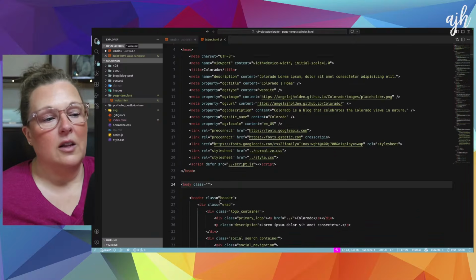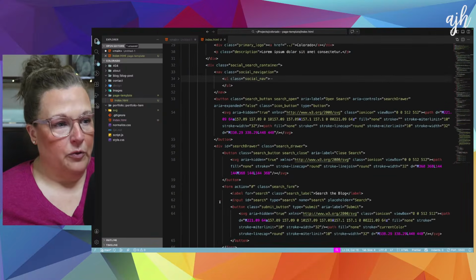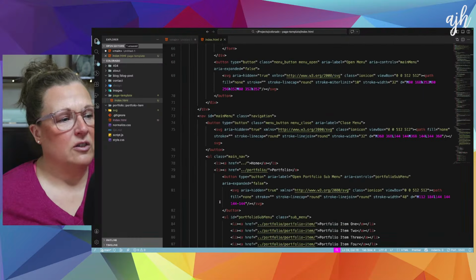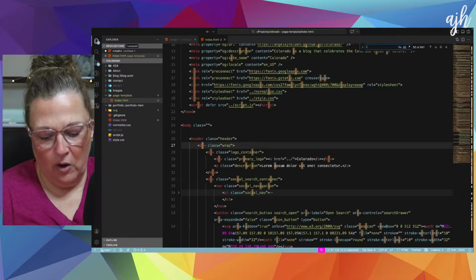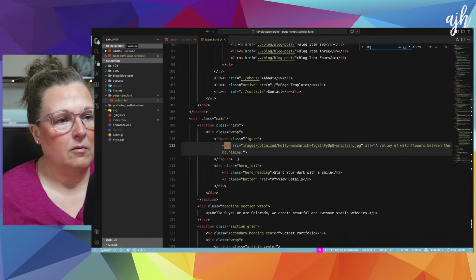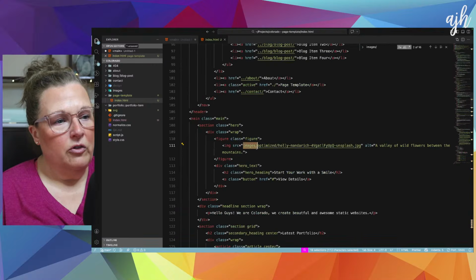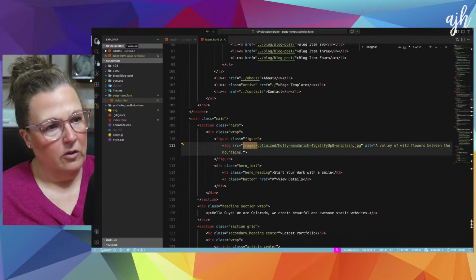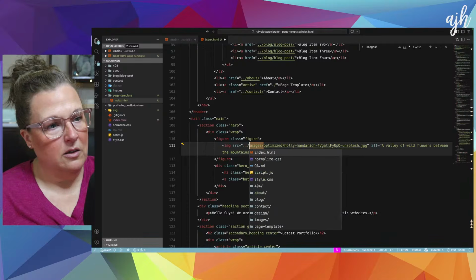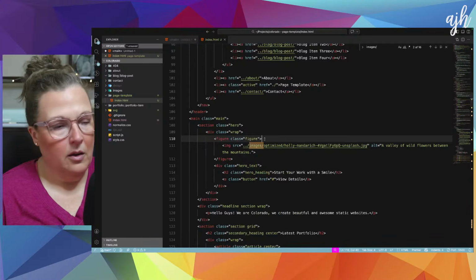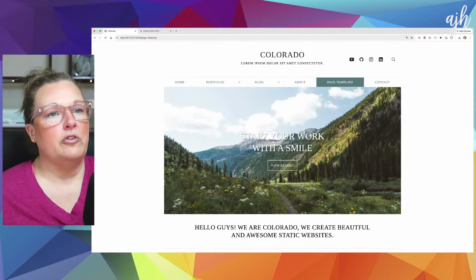So let's update the URLs for the images. Even though we're not really going to use these images, let's just update everything. So here we are. I'm just going to look for everything on the page with an image, and we will do that. And you can see the images directory pops up. So those should be updated now.